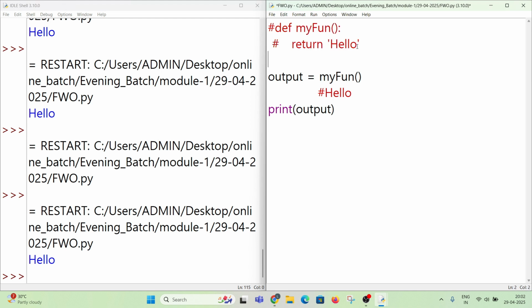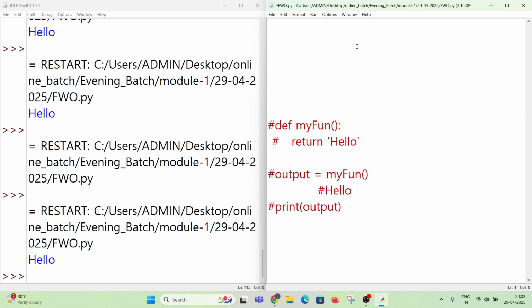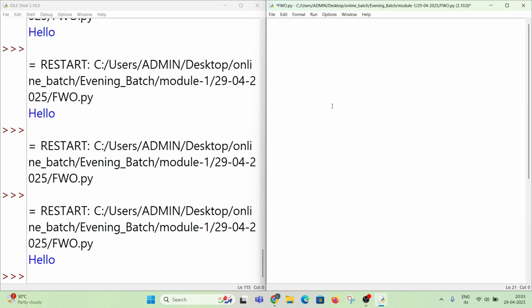For example, here I am taking a function for concatenating two strings, concat of P1 and P2. That means I am simply taking parameter 1 and parameter 2, and I can simply return P1 plus P2.